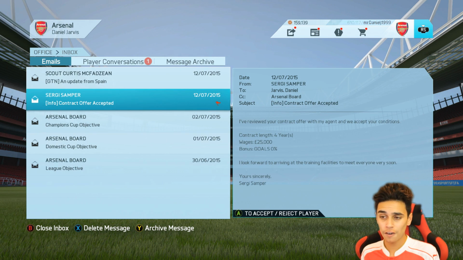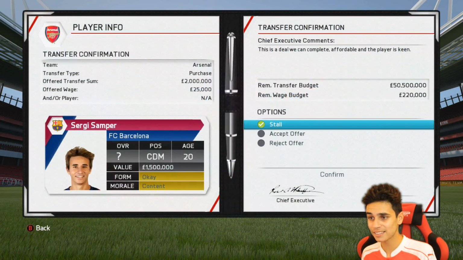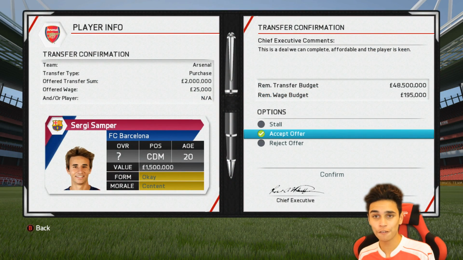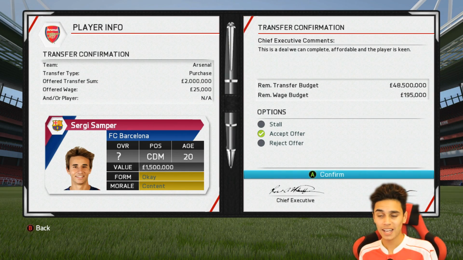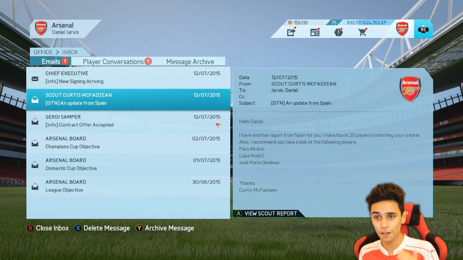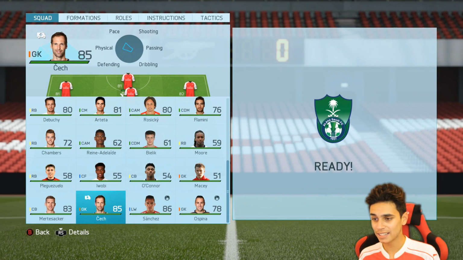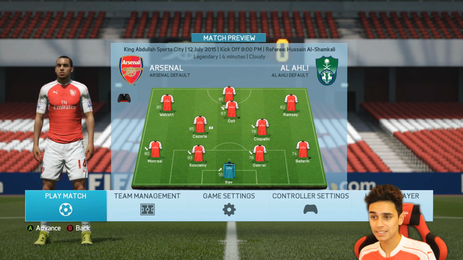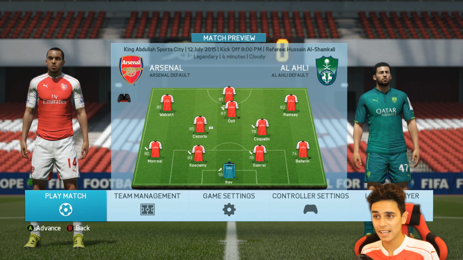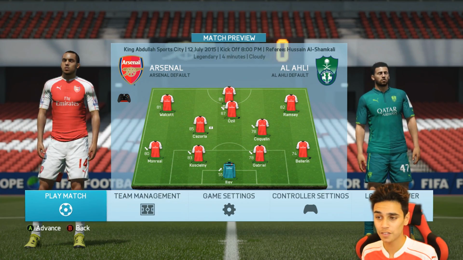And just one day before our final game of the group stages, Sergi Samba has accepted the contract. So that's going to be our first signing of the first FIFA 16 career mode. Sergi Samba, welcome to Arsenal. And I can't wait to use him in this team and hopefully get him to the high potential possible. So Cech is still injured and Sanchez and also Ospina are both on international duty. So I'm left with this guy yet again. We're going to go into the final game and it's obviously the easiest game of the three. So hopefully it's going to be our first 3 points of the group stage.